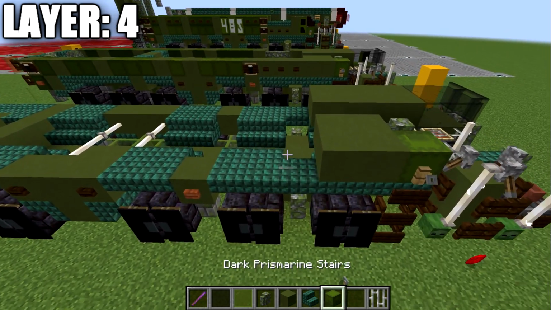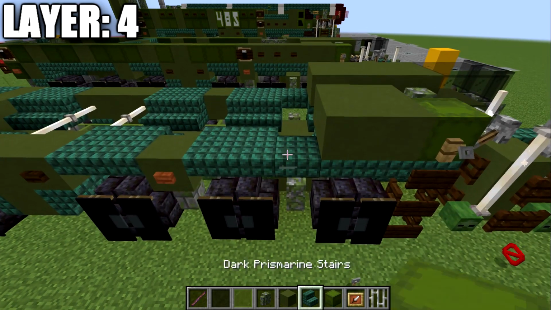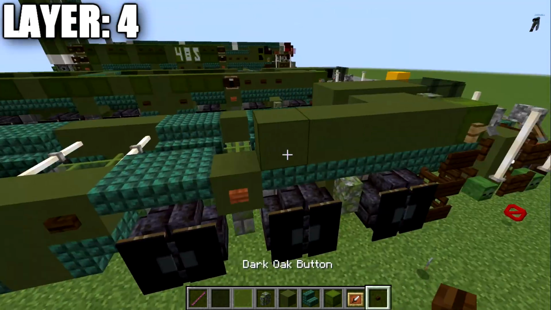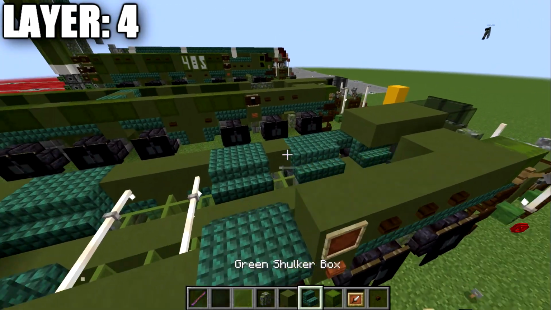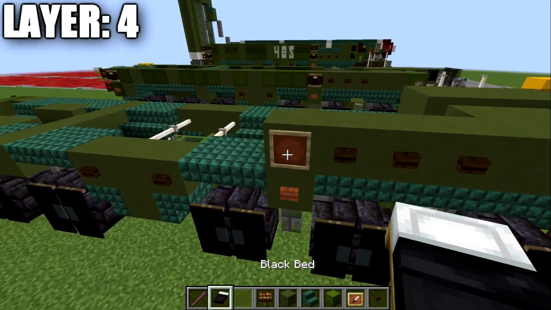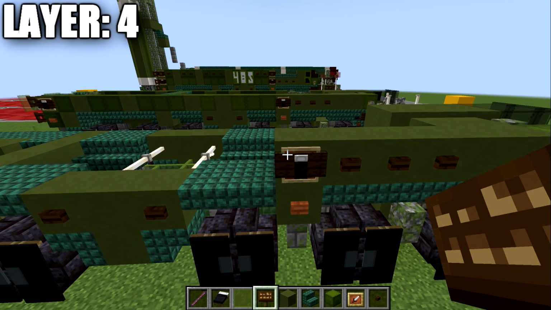Now after that's done, along the side here of the vehicle, we're going to place down on the right side 1, 2, 3 green terracotta blocks, and on these green terracotta blocks we're going to have dark oak with buttons. So 1, 2, 3. We're going to place down there a green terracotta block. This is going to be an item frame, and in that item frame we're going to place down a black bed that's going to be facing upwards, and a dark oak wood sign over it if you're on Java. Again, just a little side note here, if you're on Java, you can place down item frames and signs in the same block space. If you're not on Java, you will not be able to.